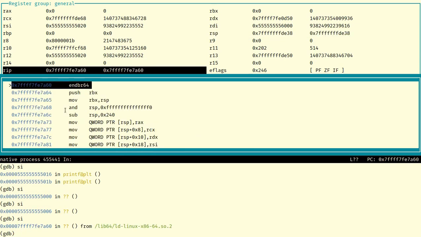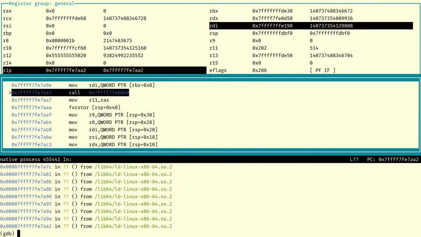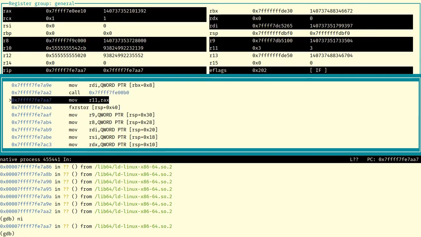Where are we now? We're back inside the dynamic loader. We've gone all the way around back inside the dynamic loader. So I'm going to skip through. I don't want to go through the gory details of how this works. I'm just going to walk through this pretty quick. I'm going to skip over this call, which actually does most of the work. And you'll see that it comes back and RAX is this value when it returns. That's what comes back from that call. That value is going to be important.